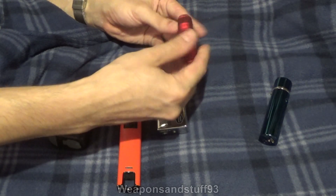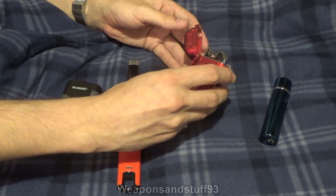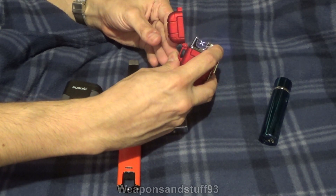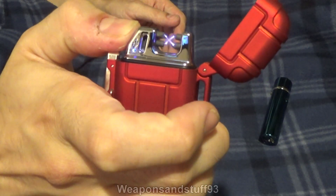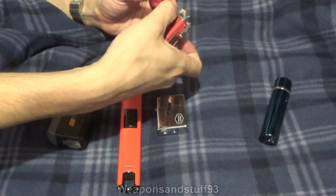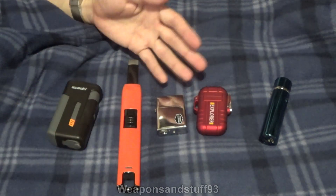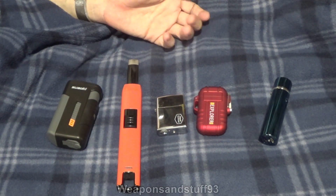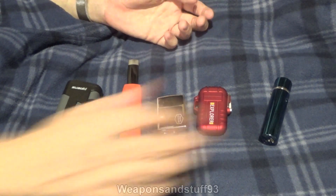This is the Explorer, which is advertised as basically a waterproof electric arc lighter. It sits inside a case like this, pops open, and you've got your four little arcs. The good thing with these lighters is when you actually put something inside there, they light very, very easily - they are incredibly efficient at actually setting stuff on fire once it's inside there, even if it's quite damp. The issue is they just can't reach many places.